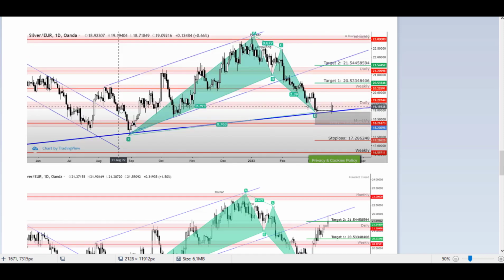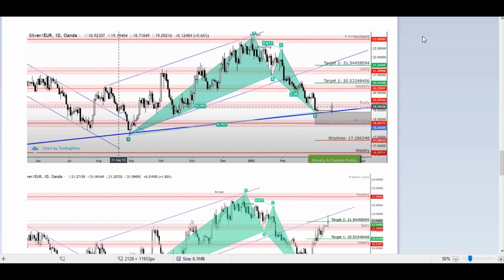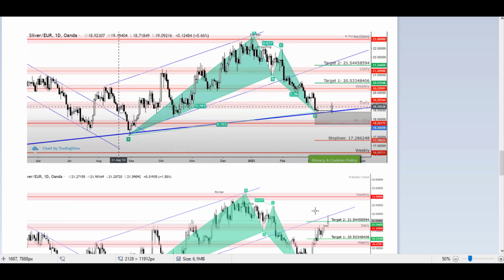In this case, we had another silver euro, and that silver euro was on the 11th of March. We can see what has happened. We had a bullish bet pattern right here where the monthly trend line support is. We had a strong and also wide potential reversal zone where the stop loss was below these lower levels. And we can see the stop loss was not reached, but profit target 1 and target 2 have been reached. This means that this pattern has been closed as a valid one. So if you had traded this one, you could get great results.